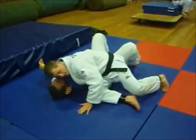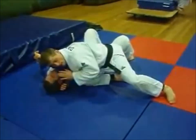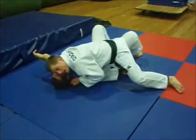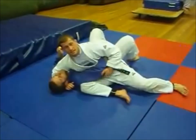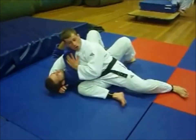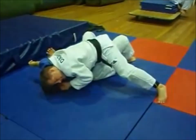I need to come up onto this knee, and my body goes like this with my legs, that's my good base. Pushing into his head. I need to get underneath his elbow, and once I get underneath it, I come up under his neck and I squeeze as tight as I can to finish the choke or the hold down. Okay, so I'm here, I might be trying something, he pushes me, push it across, boom, gable grip, up. I might need to come back a little bit and up and squeeze.